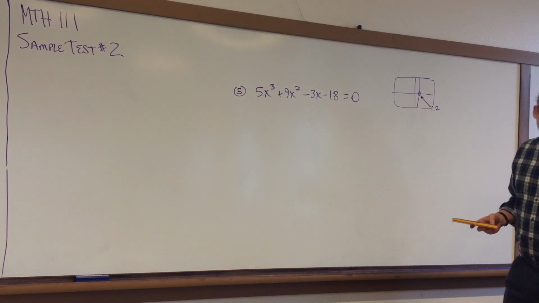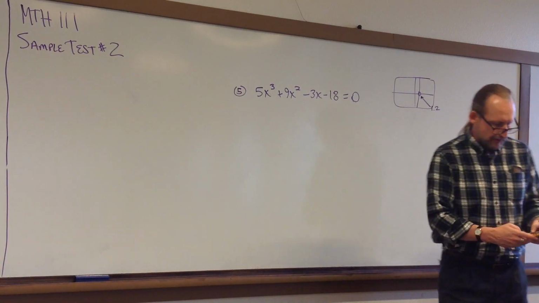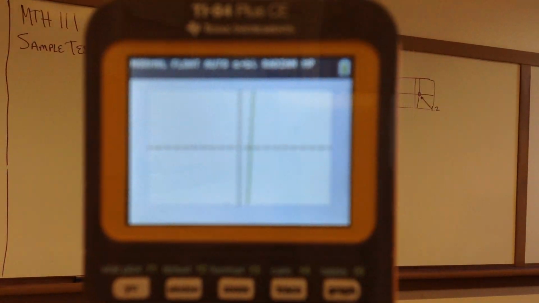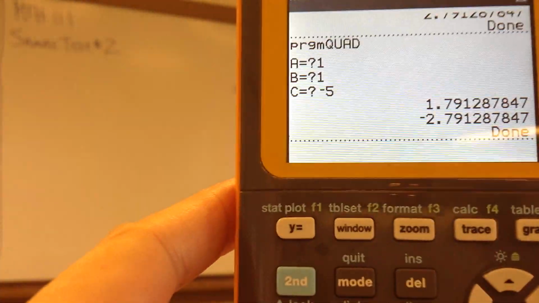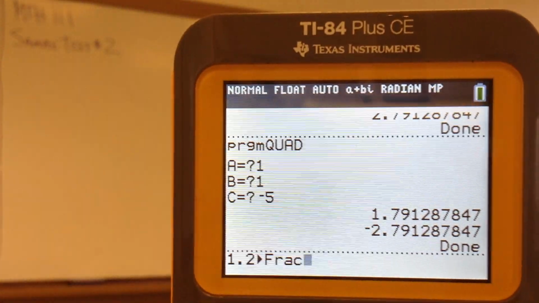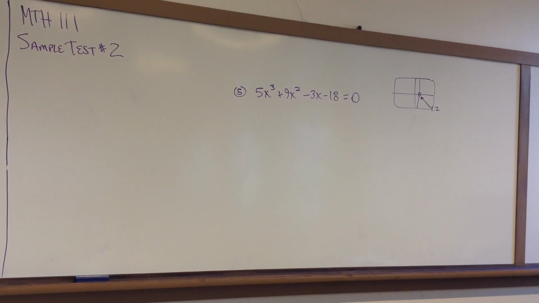And again, if you're not sure what that is as a fraction, then you can go back to the regular calculation screen and just type in, let me show you. So here's the graph. If we hit second mode, which is quit, and then type in 1.2, go to the math key. Choice number 1 is make that a fraction, and there it is, 6/5. And that makes it a lot easier to find the factor of that polynomial.